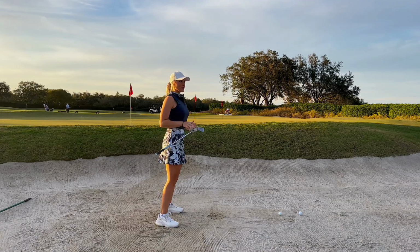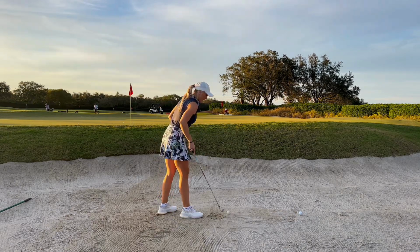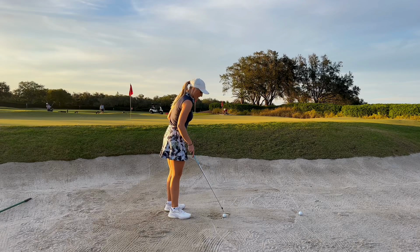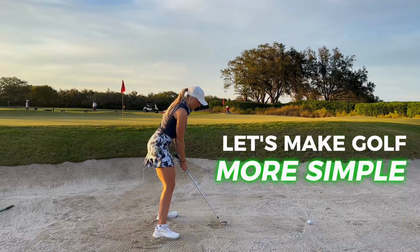So much easier than just opening up your face, hoping and praying that you're going to make good contact with the sand. I'm telling you guys, there is so much more room for error on this kind of shot. The point is chunking it, and we all do that. Let's make golf more simple.